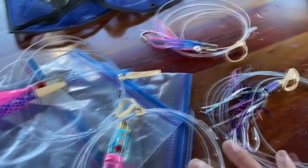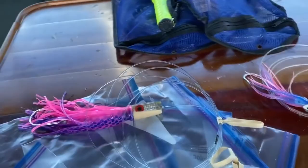We just finished skirting all of our lures for tomorrow. So our lures are set, and then as a backup, we have Rapalas for the papio. But yeah, looking good.